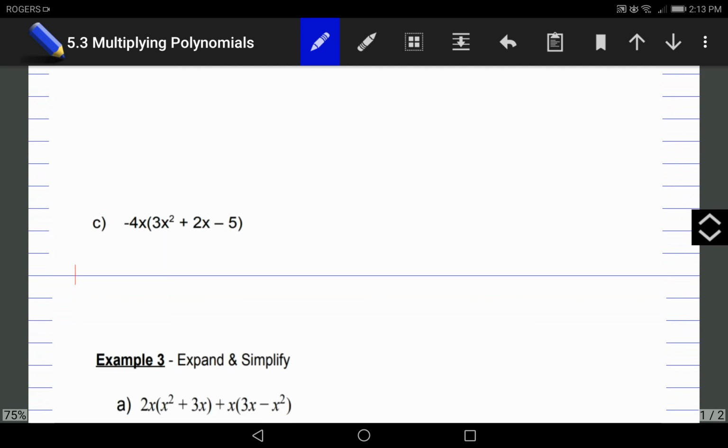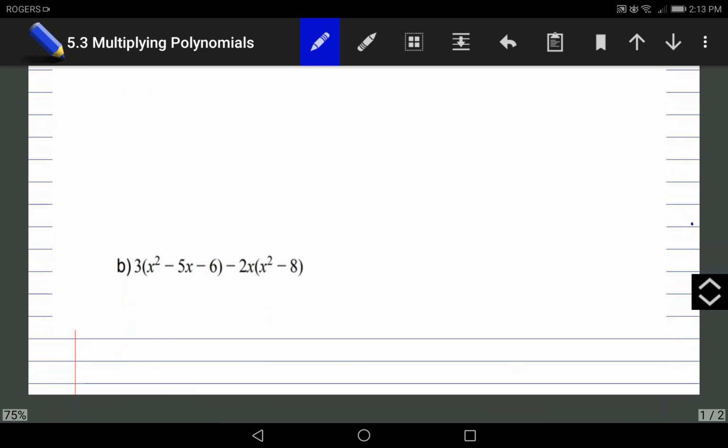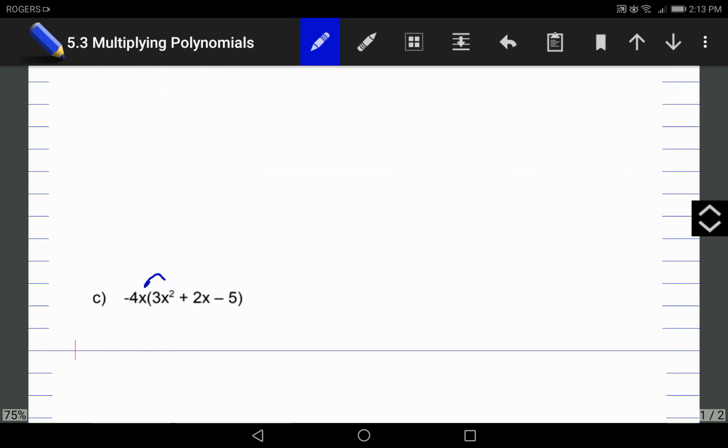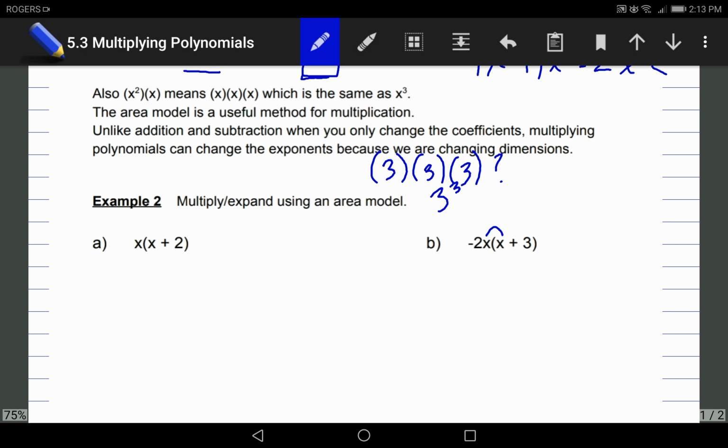Let's see how involved this gets. X times x squared. Another one, x times x times x squared. You can see that for the most part, I'm not going to ask you any more than x times x squared. Maybe at the most, I may ask you x squared times x squared. That's probably the most I would go with it. I certainly wouldn't ask more than that on an assignment.